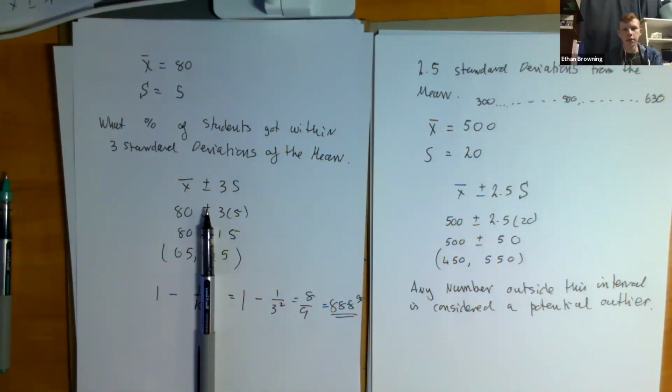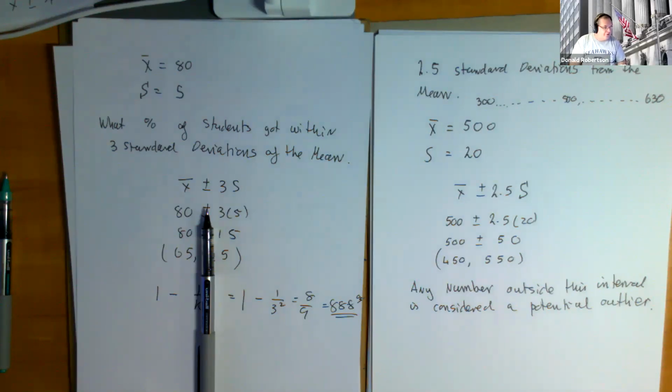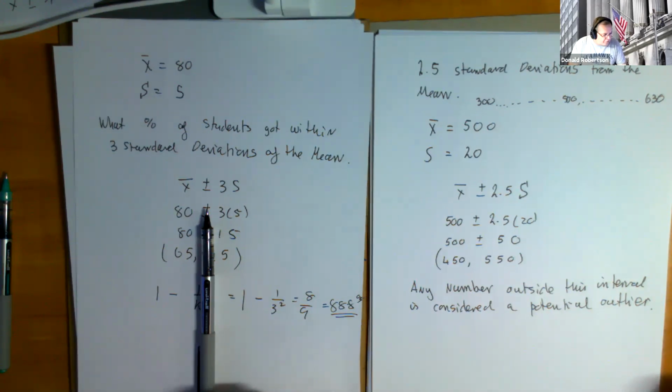And that only works with the 2.5? Yeah, 2.5 is the one that they're using. I told you at the start of this conversation, it's non-typical. Do you know what number the vast majority of textbooks would use? It's 3. You have to be 3 standard deviations away from the mean rather than 2.5. But since this book's using 2.5 and they're going to ask you questions that use 2.5, we kind of bite the bullet and say use 2.5. But in the big world, better to use 3 because that's what everybody else is going to be using.